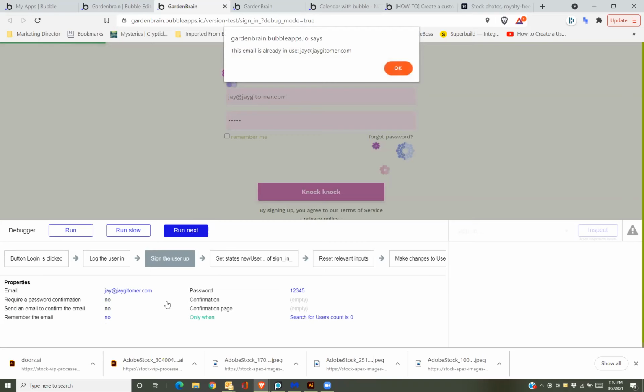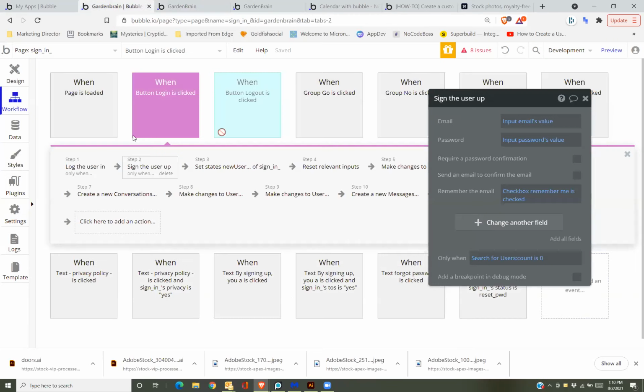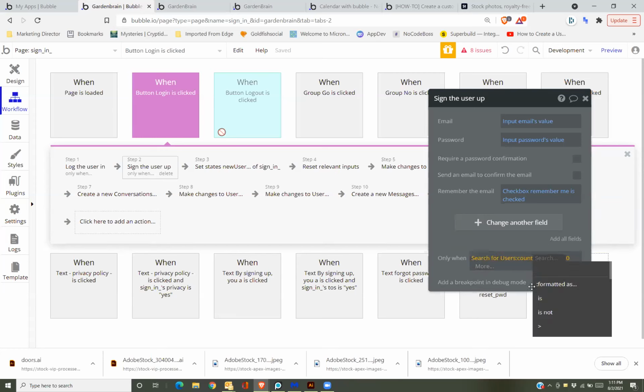But then when it comes to sign the user up, even though the search for users count, go back to instead of saying is 0, say less than 1. Or sorry, sign the less than 1.